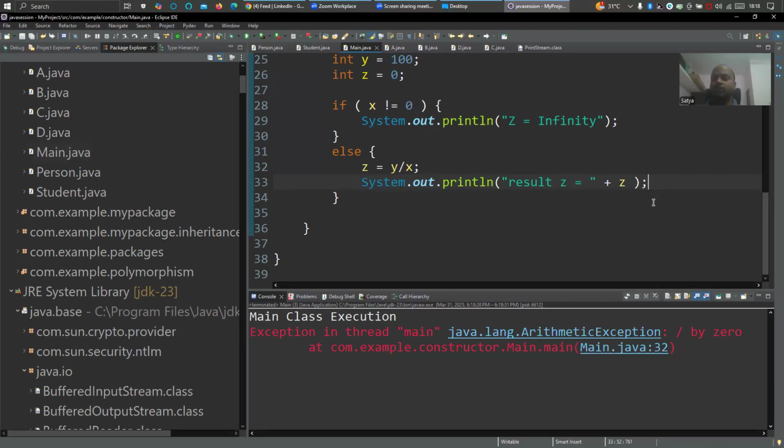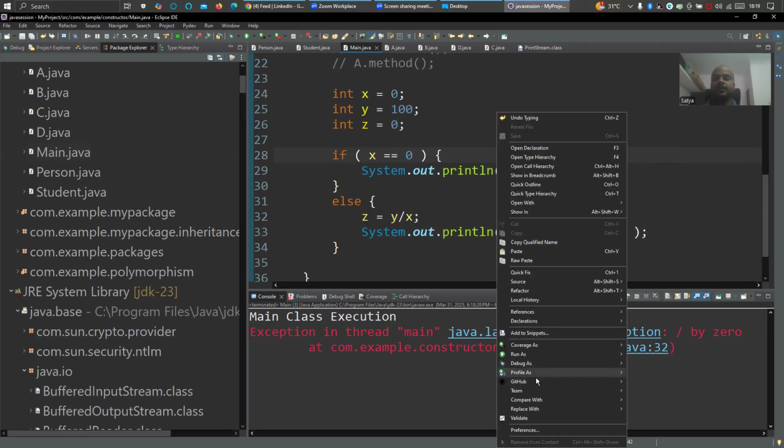This is how it looks. Why did it come as arithmetic exception? Because it came to this line number 32, because I reversed this condition, not equal to 0. Now I will make it equal to 0. This is the right way to handle your runtime exception. This arithmetic exception, some runtime exceptions, can be handled by the way you code. If you code efficiently and in a better way, runtime exceptions can be easily handled, the way we have handled this divide by 0 exception. Now the exception will not come.